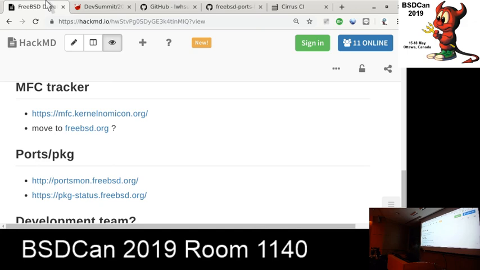we have a service called the MFT tracker, which is developed by Gonzo, who is also a FreeBSD developer. And many people are suggesting to move this service to FreeBSD.org. But the thing is, how to move the existing help for system into FreeBSD.org. And the other thing is, we are going to have a translation system. What is the best workflow to propose and set up a new system in our cluster?